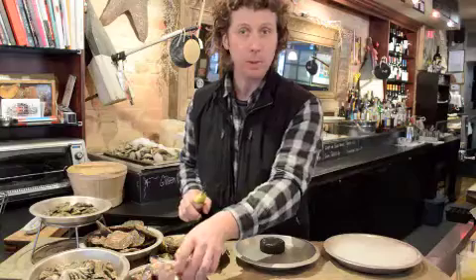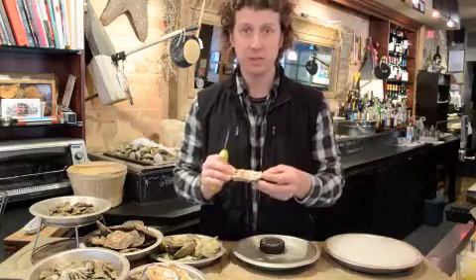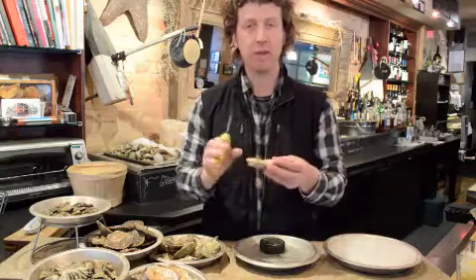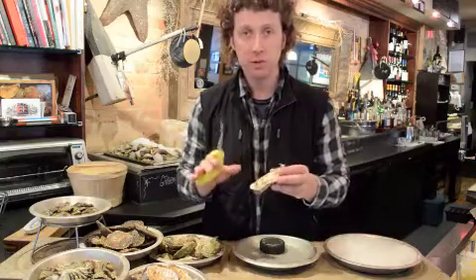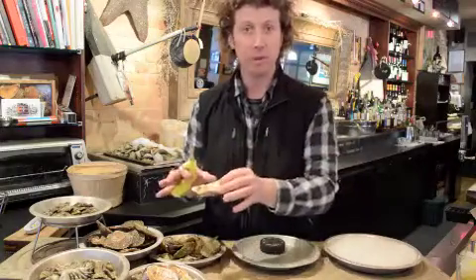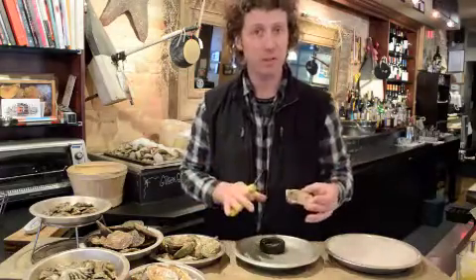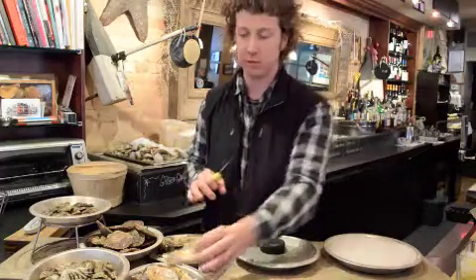The next one most people will understand and know is the Pacific Oyster, called the Crassostrea gigas species. This one has a flavor range of ocean sea salt, sweet cream, melon and cucumber in various flavors. I get them from Europe as well — European rock oysters are also known as the Pacific, as that's the species they use to grow rock oysters.